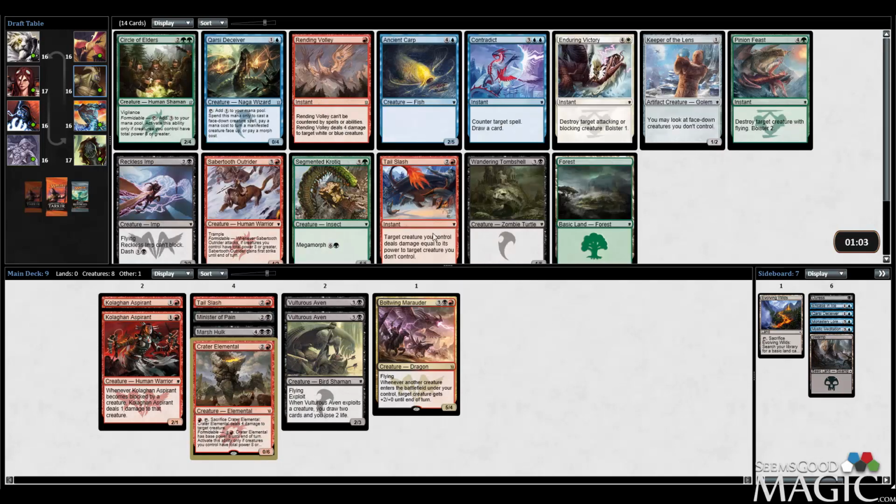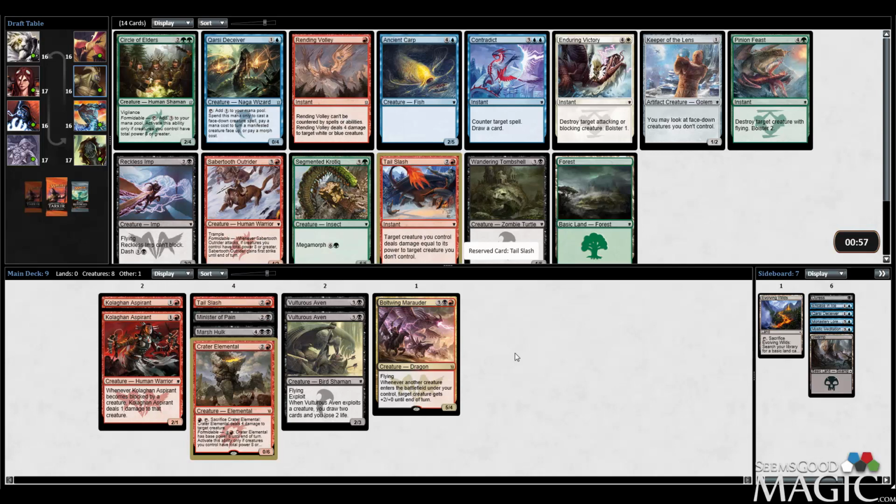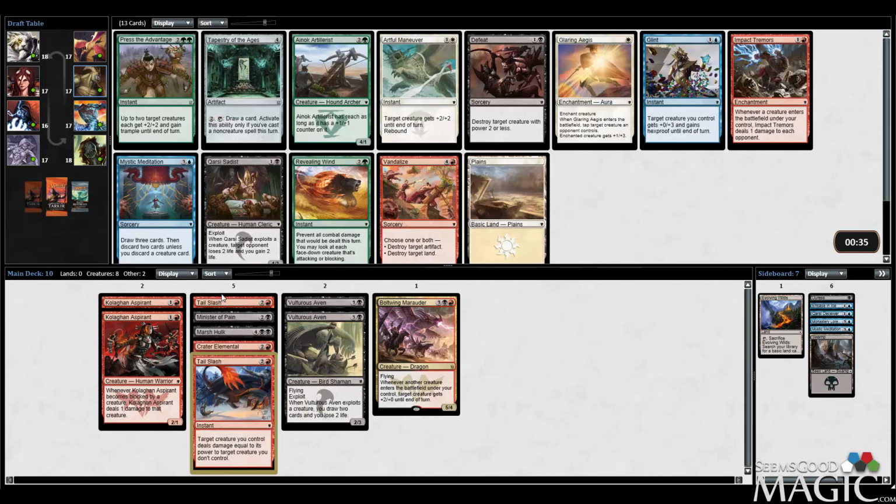Alright, Outrider, another Tail Slash, Rending Volley. I think we're taking a second Tail Slash. I like Outrider a lot, but typically creatures are easier to get than removal. And I think we could table a Reckless Imp, which is actually fine in this deck if we're still trying to play Beatdown, which we are. So I'll take the Tail Slash. Tail Slash kind of sucks with Crater Elemental, I guess, if you don't have Formidable, but that's okay. We'll still take it.